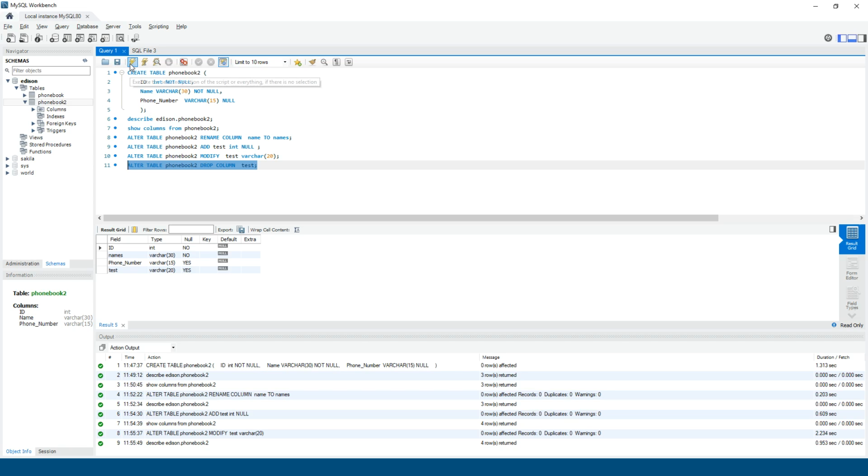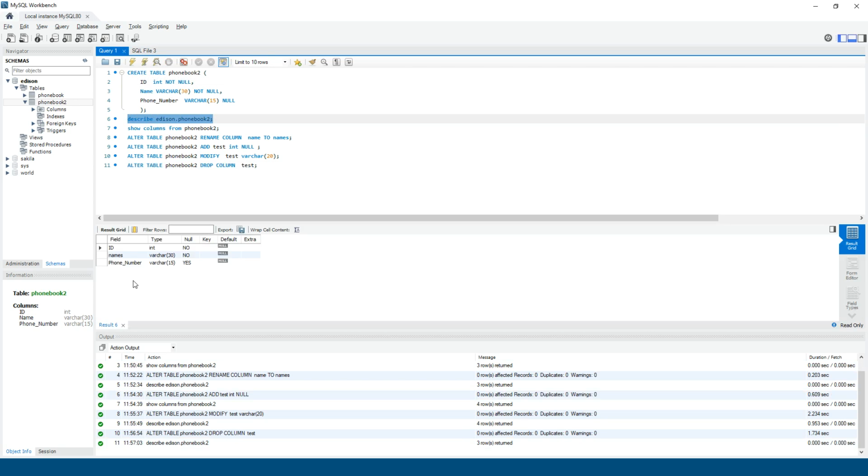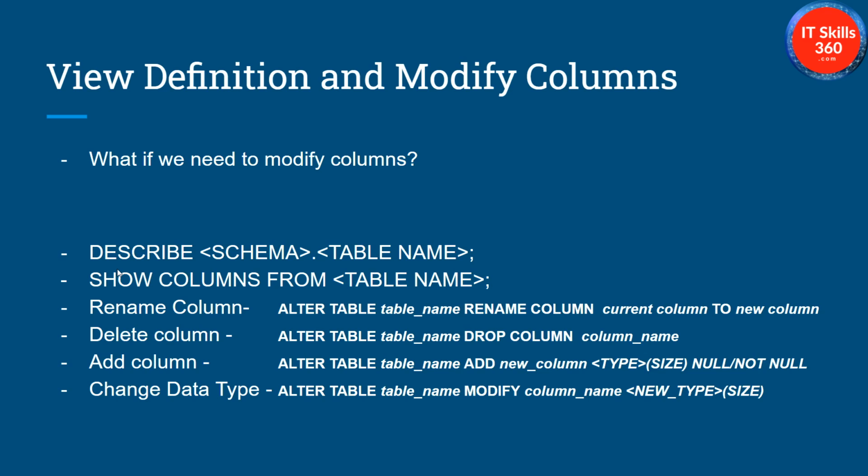All right, so let's execute this selection, and as we wait for it, it looks like it is done and this has been executed. So double check it. Let's describe the table again, execute that part, and there it is. That test column that we added is no longer here, which means we deleted it. So it's pretty simple. As you can see, the commands are pretty straightforward. You just have to make sure: alter table, then table name, and do whatever operation you want to do: rename, drop, add, modify, whichever we need. So it's a pretty straightforward, simple modification.